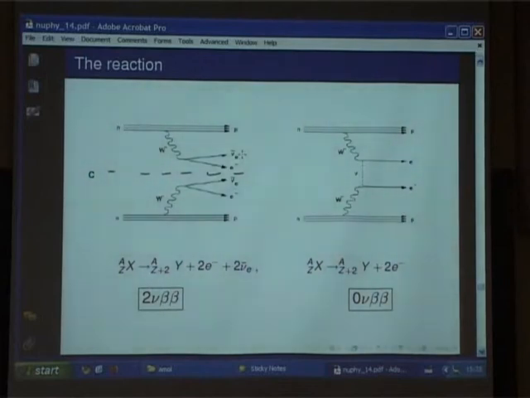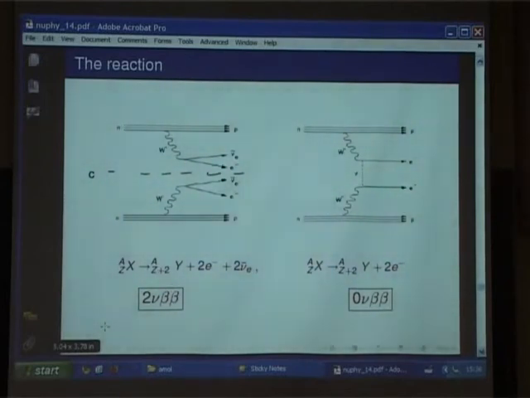That's a normal beta decay. There are some nuclei where it is energetically more favorable not to have just single beta decay, but a double beta decay. Which basically means that your nucleus at the same time gives out 2 electrons and 2 antineutrinos. Or you have the inverse also, you can give out 2 positrons and 2 neutrinos, both kinds. These are called 2 nu beta beta or 2 neutrino double beta decay. These are also reasonably rare processes. Only a few nuclei have these.